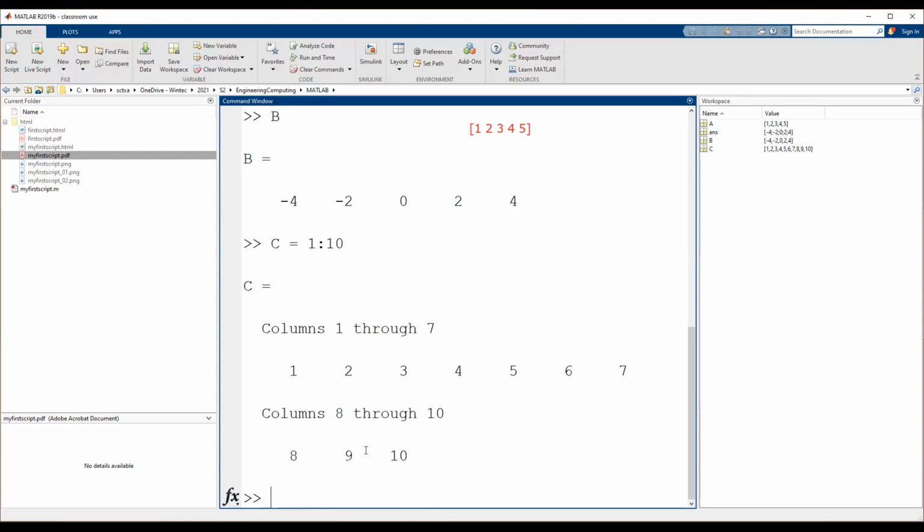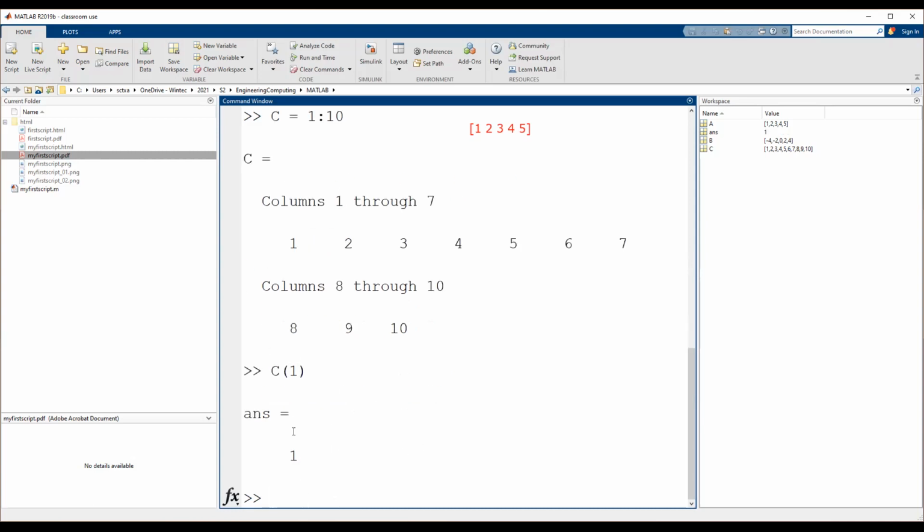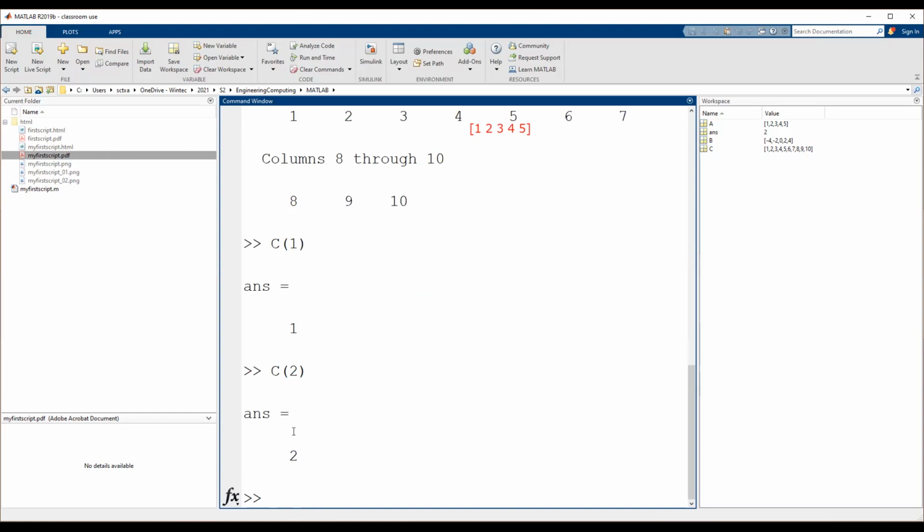So that is how we create a basic vector in Matlab. Now, important things, so we will see how we address an individual element in this vector. For example, if you look at my C vector, if I put this address 1, this will give you 1 as a result. Same way, if you put 2 inside this bracket, it will give you 2.